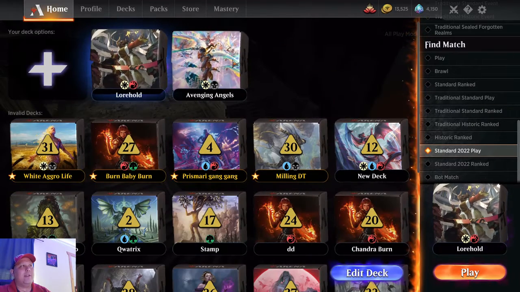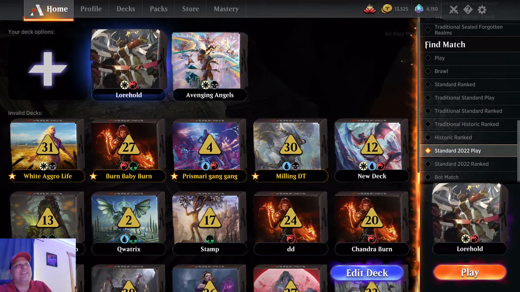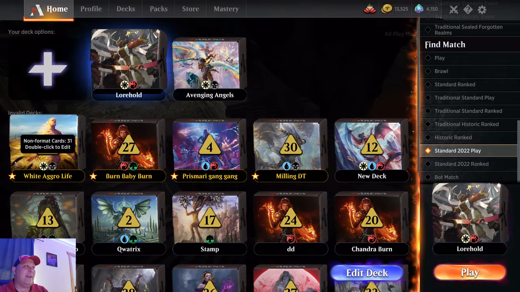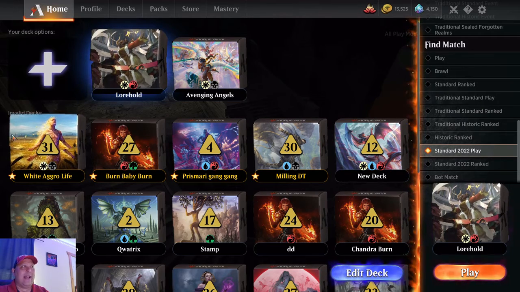Because if you take a look, I have got a whole two decks. This Avenging Angels, which was free, and I have a Lorehold deck that is, in fact, ready to go for the 2022 season, and that's it. The White Aggro Life Gain deck, half of that deck is going to rotate out. That's huge. And so it's one of those situations where I want to talk to everybody about what you do to get to the point where you're not having to worry about this.